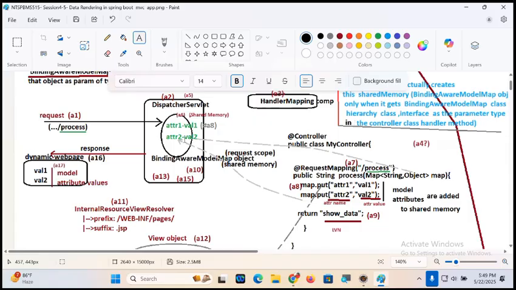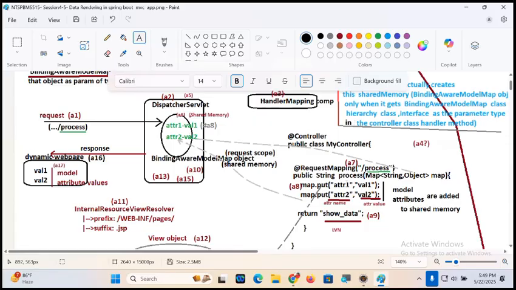I want a reply, guys. In this shared memory, how many model attributes did I keep? Two model attributes. Attribute name, attribute value. Keeping them here means indirectly keeping them in shared memory only, na?